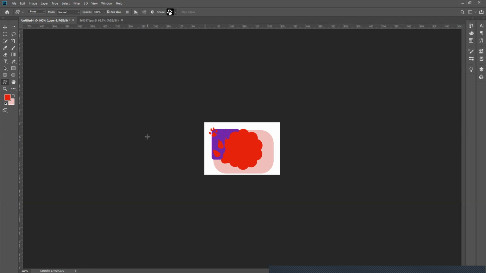Okay. Another important one, although we don't say it's a design element, but it is also a design element because we need it all the time. The text tool. Okay. The text tool allows us to type things. For example, if I want to type something here, you just go and click it.